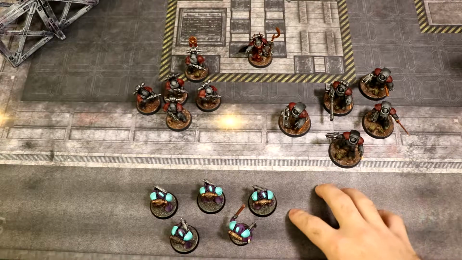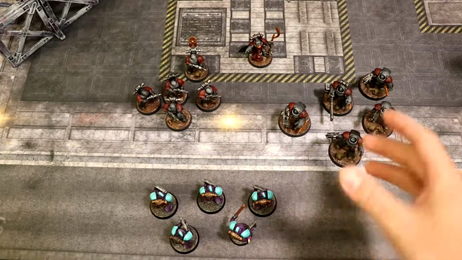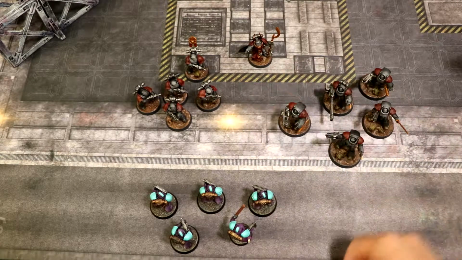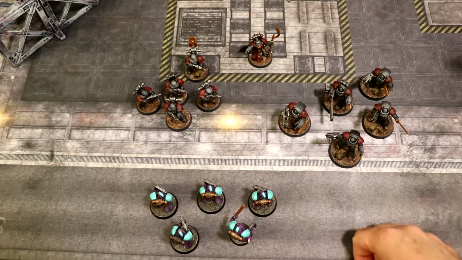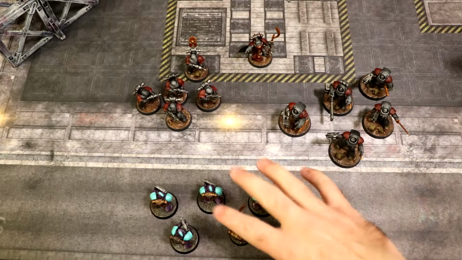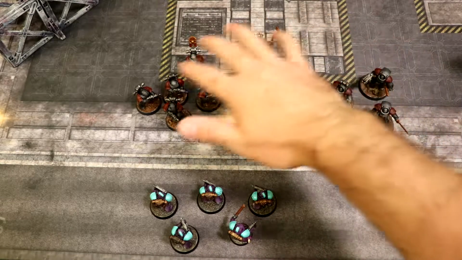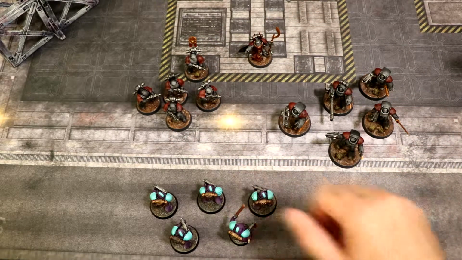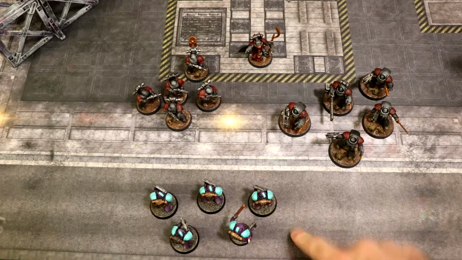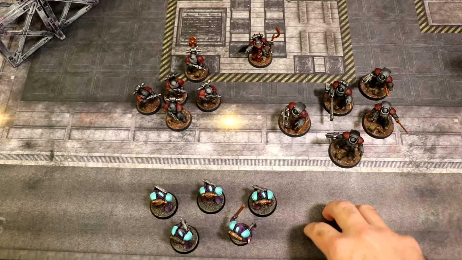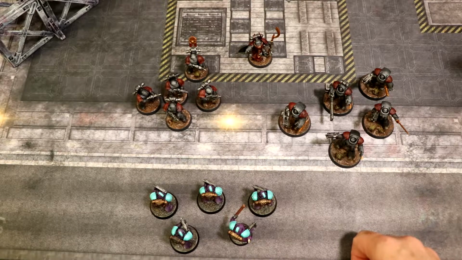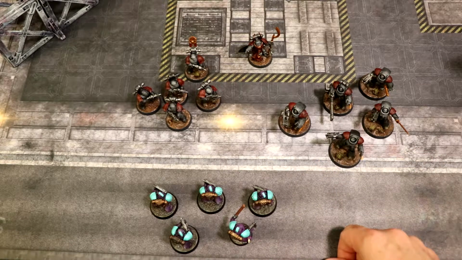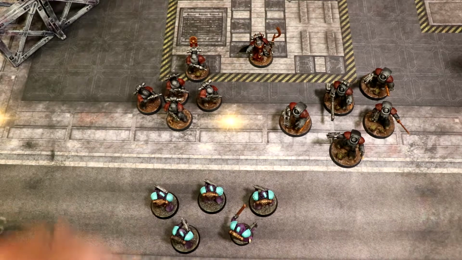So now that we've selected the unit we're going to charge with, we also need to select the enemy units we're going to charge. And as said before, we need to select a unit that's within 12 inches of our unit here. In this case, of course, all 3 units are within range of this unit. An interesting thing about this phase is that you can actually select more than one enemy unit to charge. There's actually some reasons for this. Let's talk about them. First of all, you can actually charge more than one unit at a time.